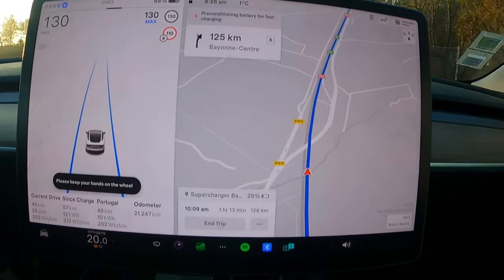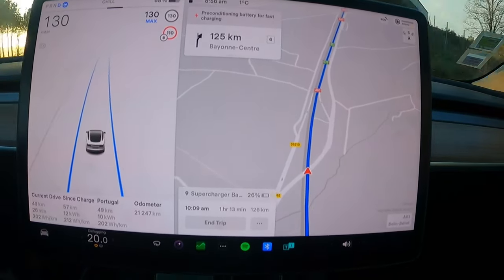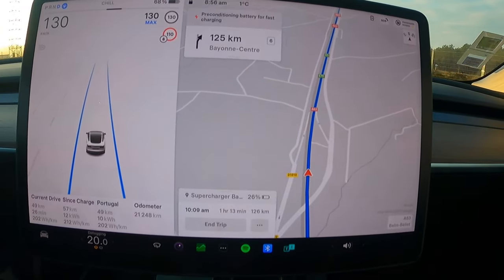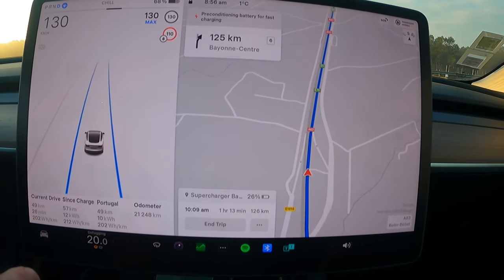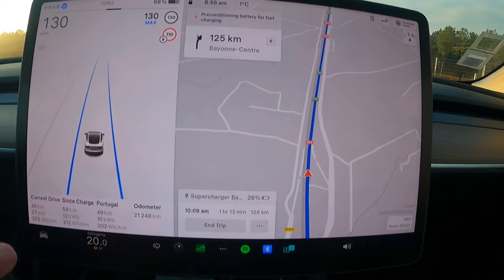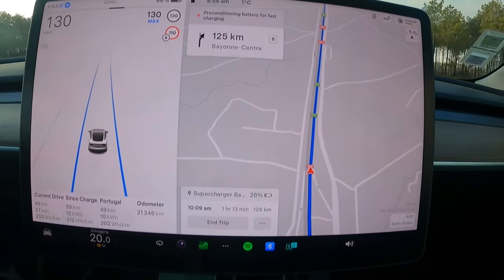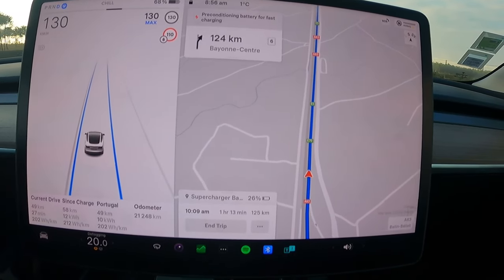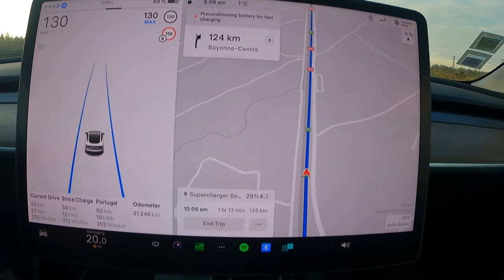If you pay an extra, I think 3,500 euros, it will actually change lanes for you. But I don't have that feature because I think it's quite expensive. This is the bog standard, the cheapest Tesla you can get. And especially on clear motorways like this one, it's not too bad. It's really easy. You see it's steering, it's doing acceleration, everything. And it just works really well. I don't know how it can work so well because it's not using radar. It's only using the vision from all the cameras.